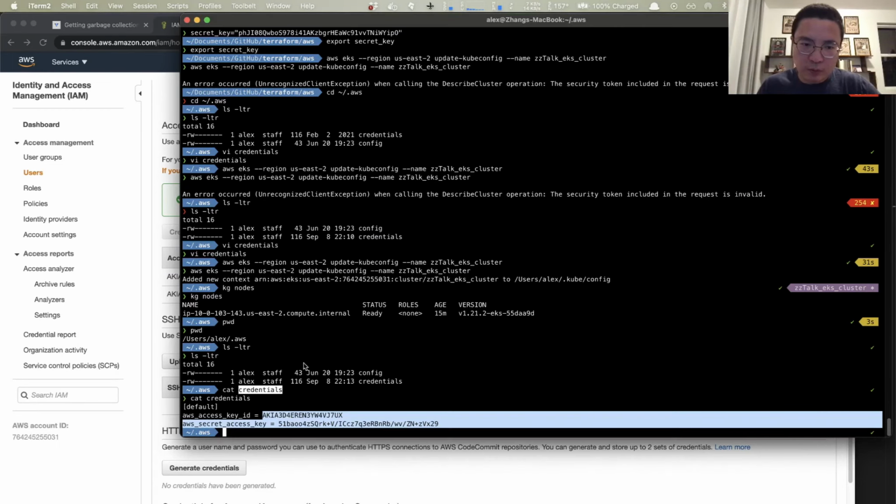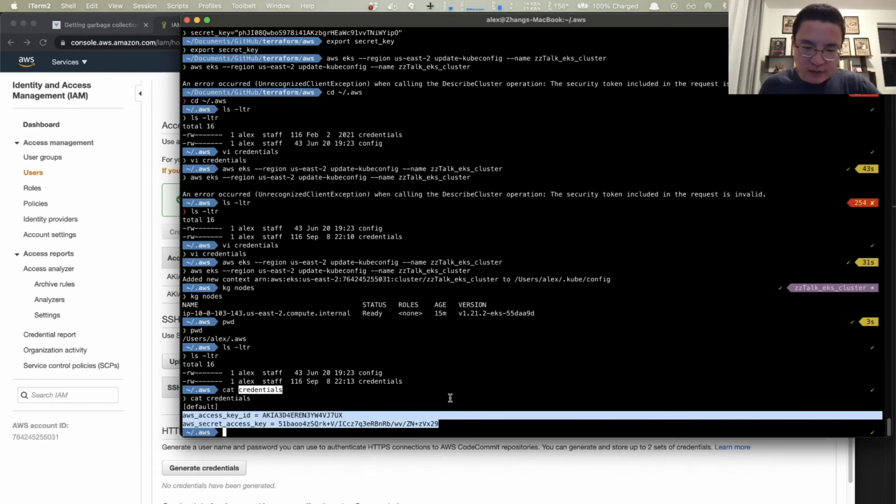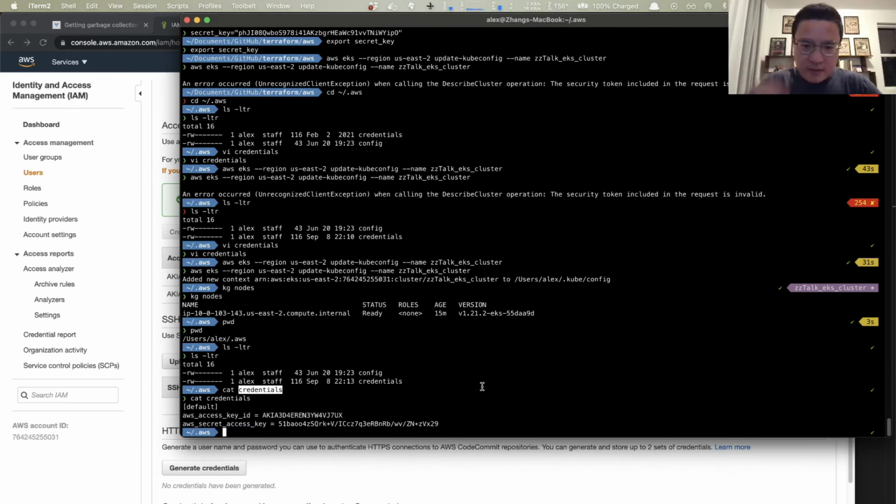Again, I will delete this. This is something private. Don't share these keys with anyone, otherwise it's going to be a security vulnerability violation. All right, and I will remove these new keys right after this demo.